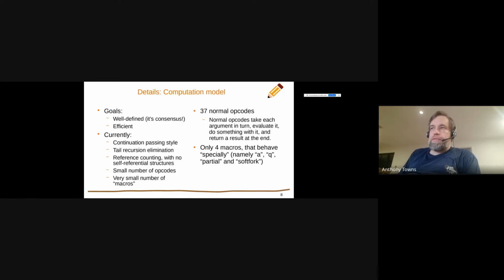And there's a very small number of macros which behave in a fancier way than regular opcodes do. So I'm hoping that all that is going to make re-implementing this in C++ relatively straightforward. Fingers crossed.